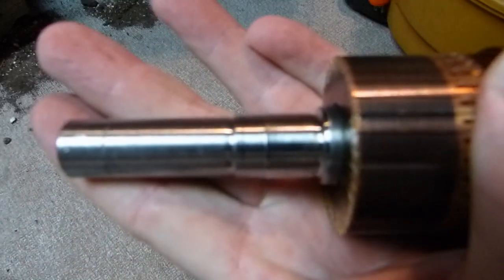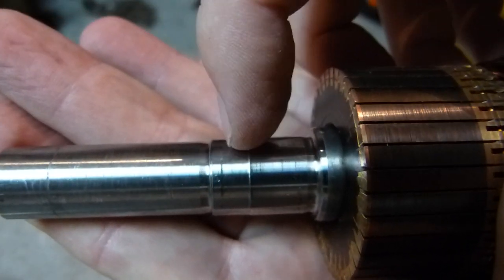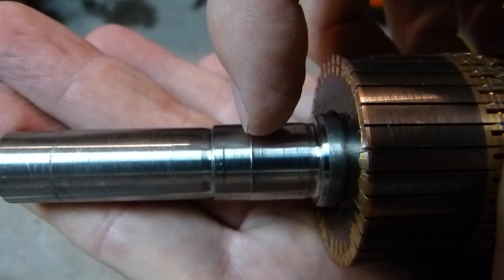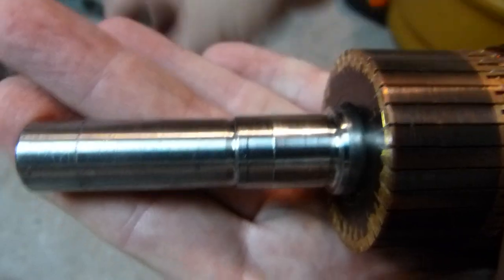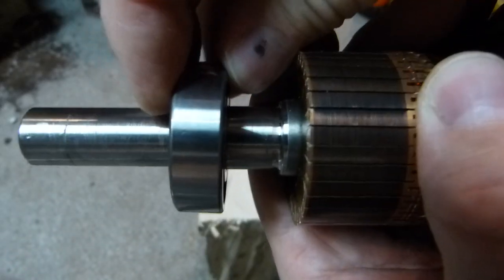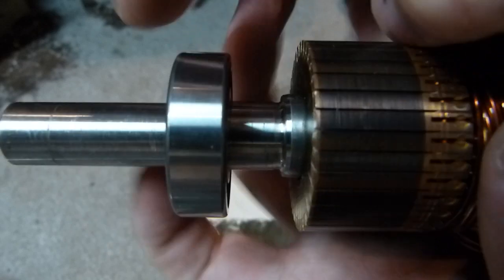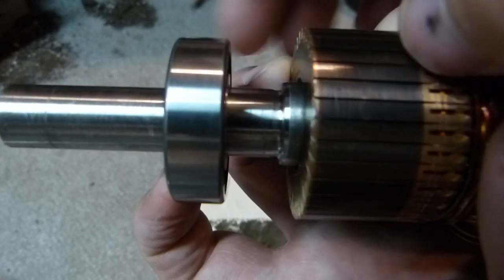The same shaft detail is on the opposite end of the motor shaft as well — three shoulders: first, second, and third. At the second shoulder, we're talking a tenth — a tenth of a thousandth of an inch, or a ten-thousandth of an inch. That means the bearing is really, really loose up to the first shoulder, less loose after that, and gets stuck at the second shoulder. From here on it's interference fit, so it needs to be driven forward because the inner ring is smaller than the shaft diameter there.